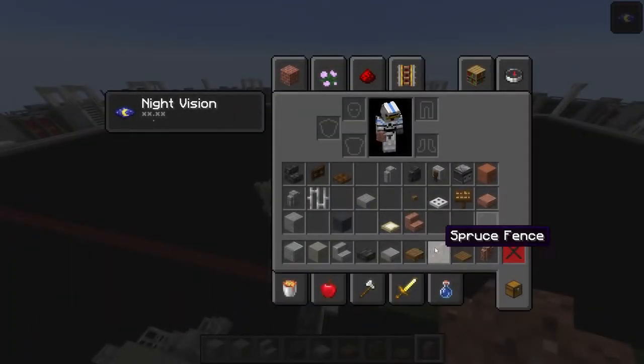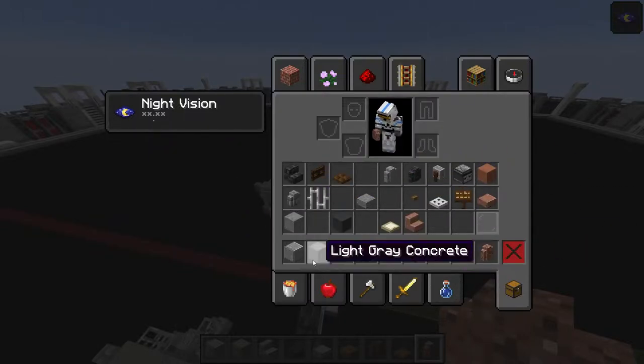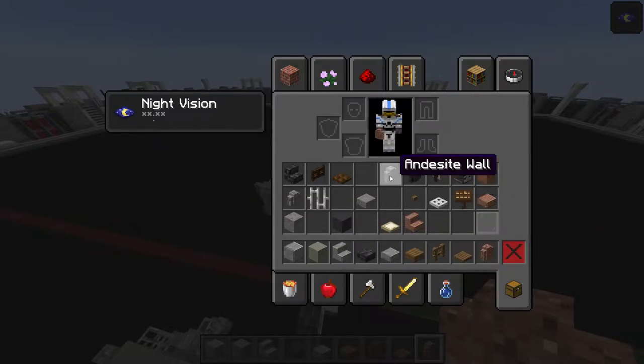So for this one, quite a few new materials down here. We need spruce slab, spruce fence, spruce trapdoor, and granite wall. Keeping all these ones up here, and then these ones are the ones you're going to need. You'll also need the andesite wall, the iron bars, and levers as well, which I forgot to grab. There we go, lever.